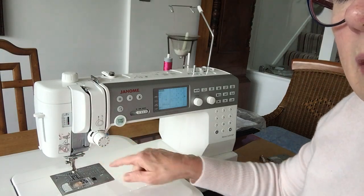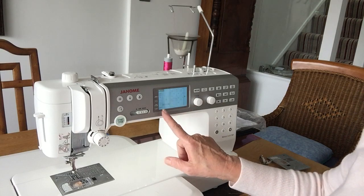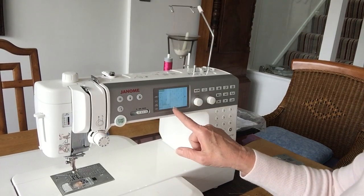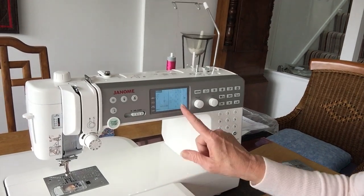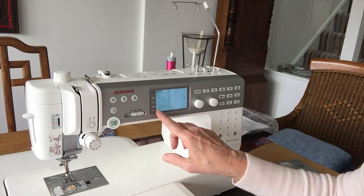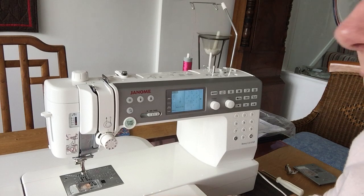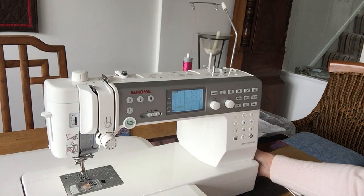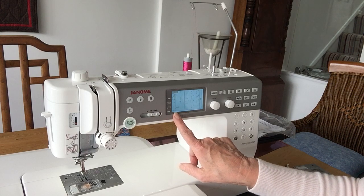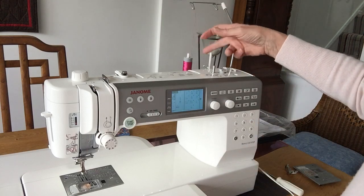I'm going to have a little play with the ruler foot on, because obviously that's what I do. The machine has a wonderful screen that tells me I've got the straight stitch plate on, so it won't do swings. It even gives me a screenshot of what stitches I can do with this plate, and it tells me the tensions and what pressure is needed. I can adjust the pressure for this particular setting, and if I want to drop the feed dogs there's a slide down the side — and it tells me when the feed dogs have dropped. Really clever, very impressed.